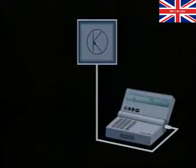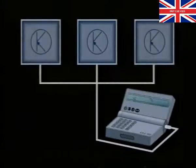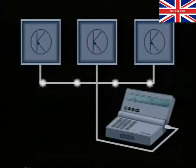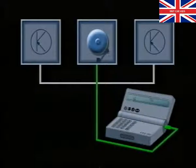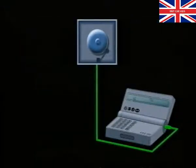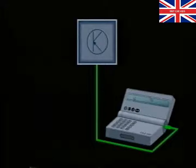A single data transfer cable connected to any number of ECUs transmits the data to and from the 1552 and the ECUs. On request, the 1552 sends a coded signal, known as an address code, to wake up the relevant control unit. Every system's ECU has a unique code. Thus, if an address code for the engine management system is transmitted, then only the Mono-Motronic ECU will answer. Any other control unit won't recognize the code and thus will ignore the signal. Having contacted the ECU via the address code, the 1552 can initiate a number of different functions.